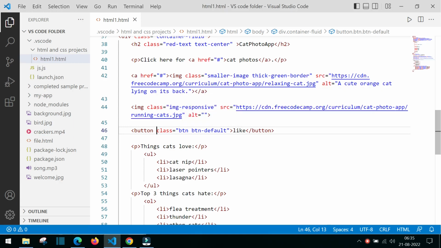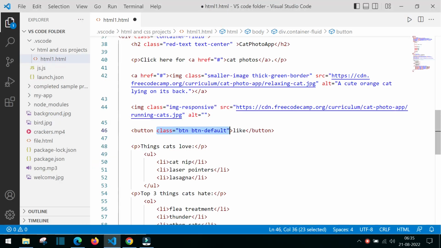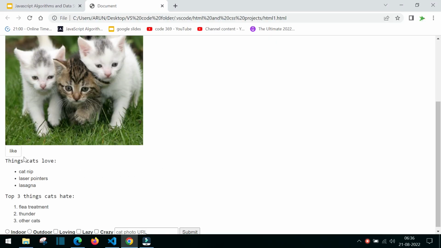If I remove this, press Ctrl S and press Ctrl R, this Like button is normal. But when I add the Bootstrap classes back, press Ctrl Z, press Ctrl S and press Ctrl R here, this Like button is something different from the normal HTML.